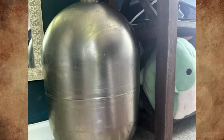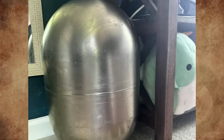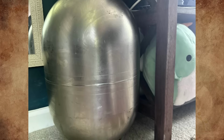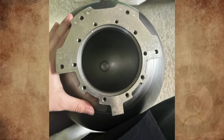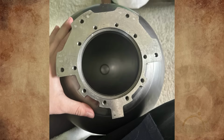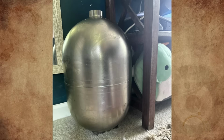But she just told me that her parents got it from her father's granddad, who was an engineer and in the Air Force, but she has no clue how he got a hold of it. Apparently, her parents used it as an end table with a piece of wood on top when she was growing up. Any ideas?